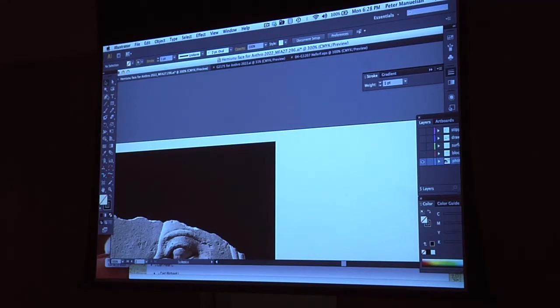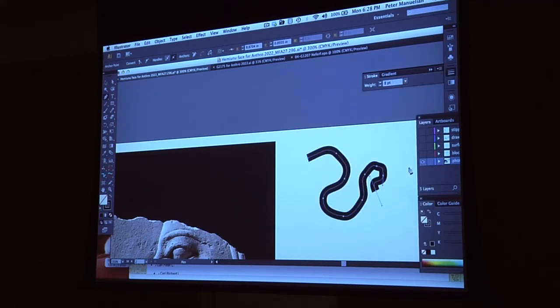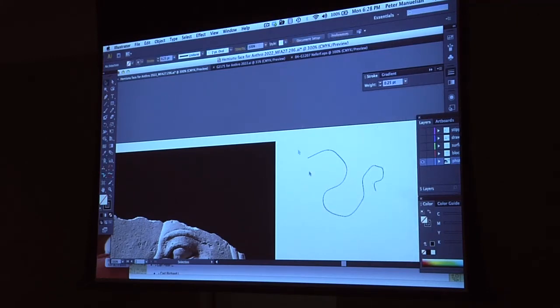So now when I take my pen tool, you can see this is a little closer to what I'm looking for with digital epigraphy. Now I can control the curves, and there is no fill pattern getting in my way. I can also control just how thick that line is. Right now it's a 1-point line. I can make it much fatter, which you probably never need to do. For most of our drawing purposes, it's a 0.25 line right there.